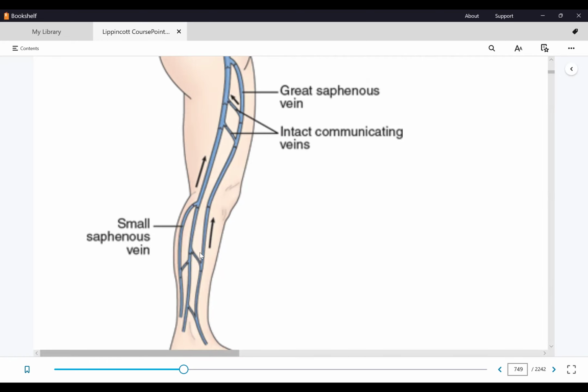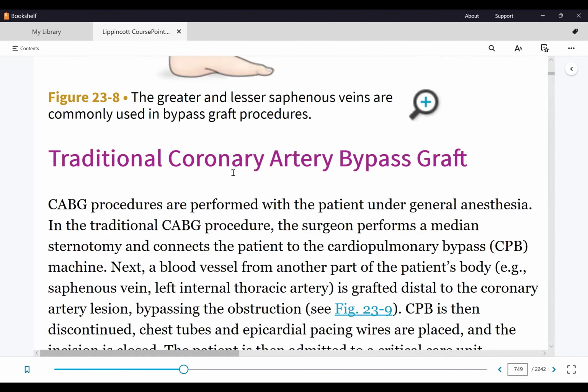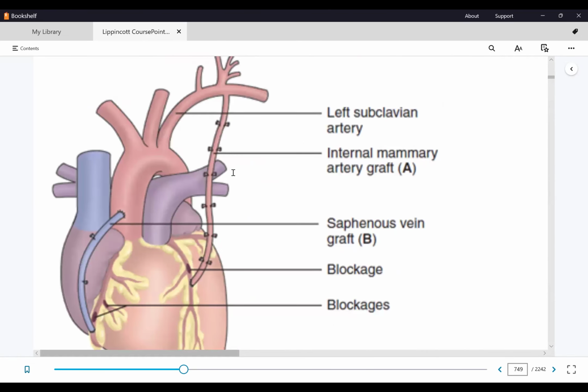Don't worry about the vein. Yeah, we lost the vein, but the patient will grow new ones. Plus, there's collateral circulation anyway, right? It's not like this is the only vein in the leg. We have the lesser and the great saphenous. We also have the popliteal. So we have several options. They'll just choose which vein is best, and then use that as the graft. No, we can grow new capillaries, but not veins.